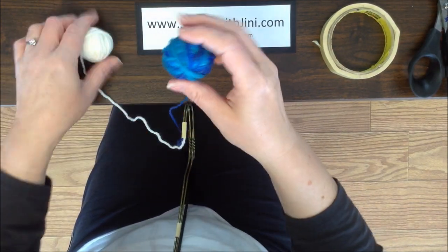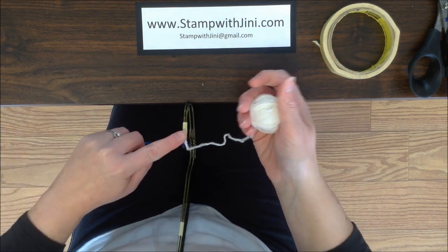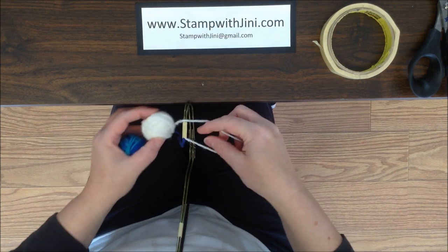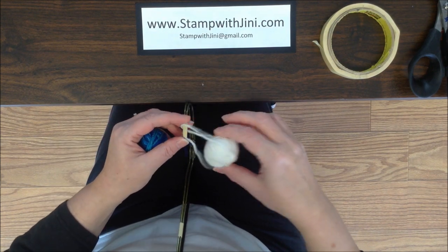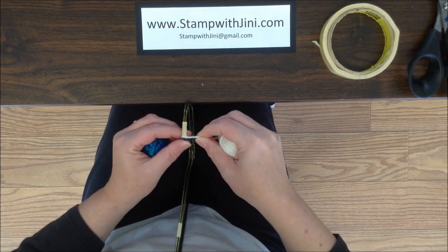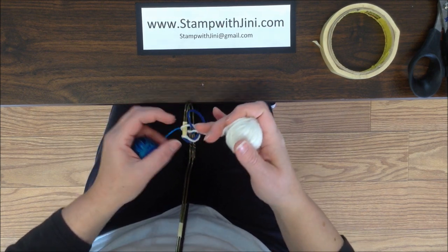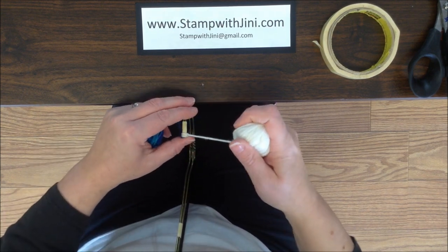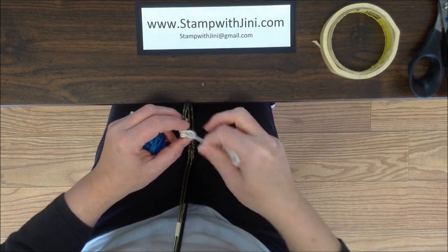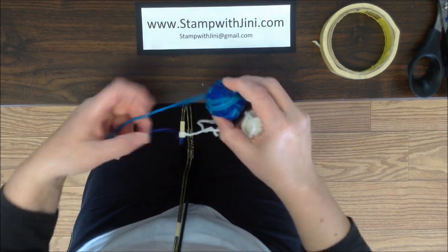I need to untangle my balls — I create them so that they're about palm size. I'm going to start with my right hand. I'm going to take the yarn over the top, bring it under the wire hanger, and pull it through that loop, then slide that loop tight towards the end. I'm going to do that three times, pulling those loops tight.